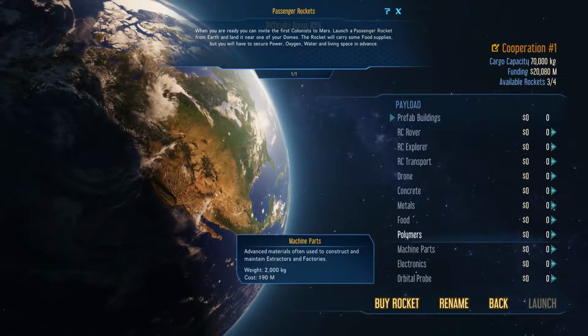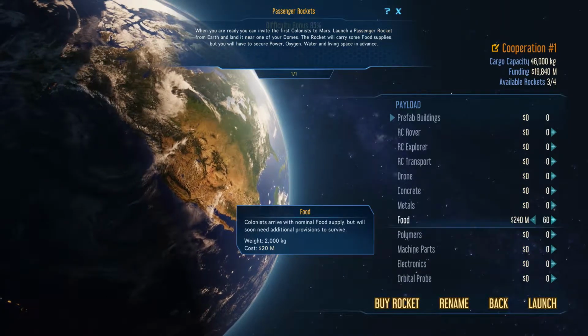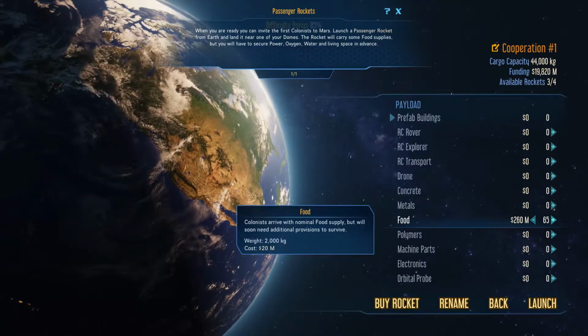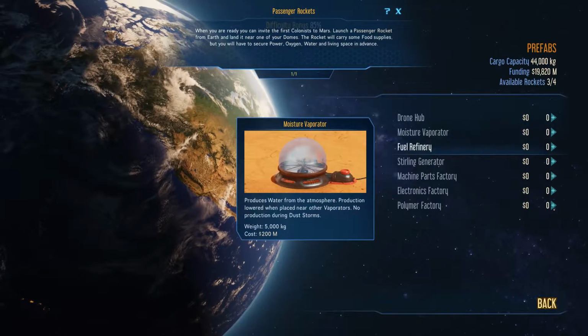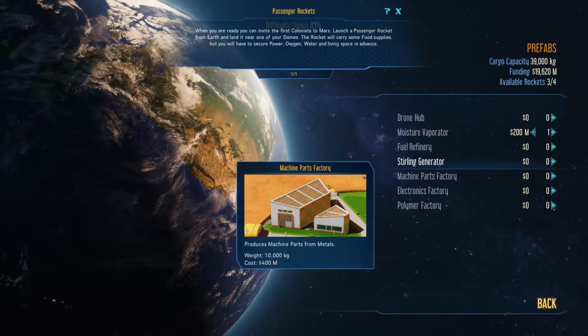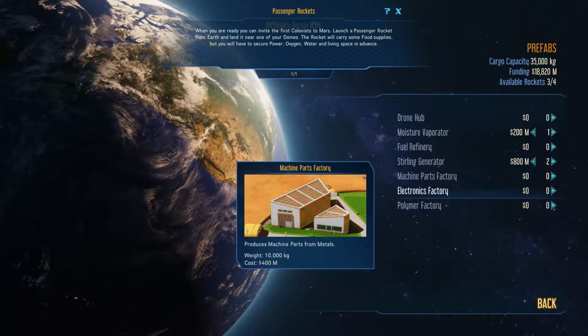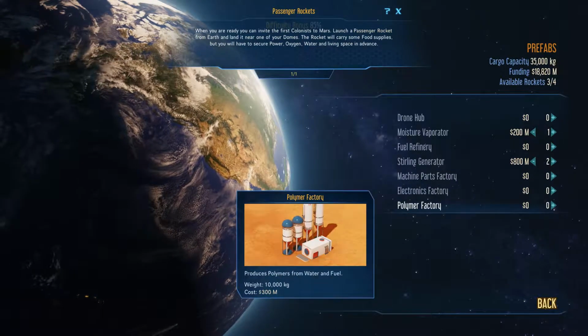Actually, I probably want to have one of these rockets here as well, don't I? I want to get some initial food that I can actually deal with as such. Prefabs. Moisture vaporizer. Stirling generator. Probably I can do with. Let's at least get some of these extras in here.